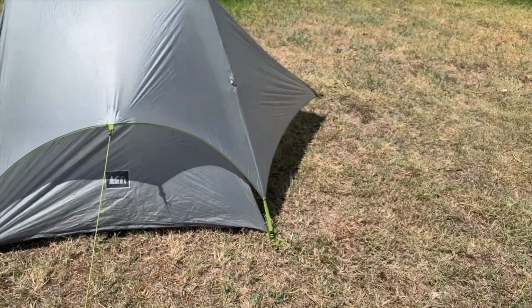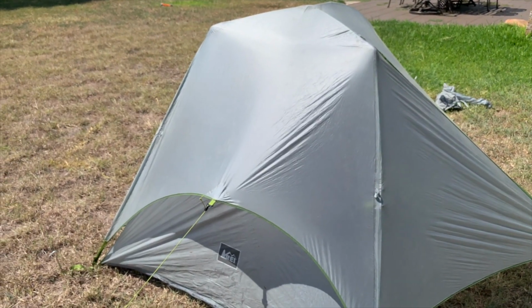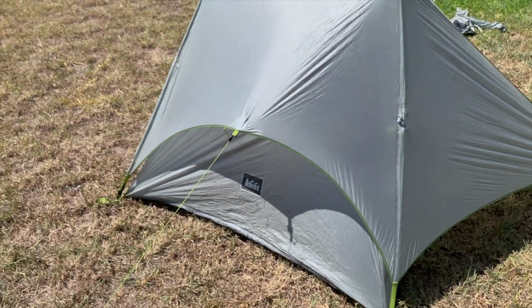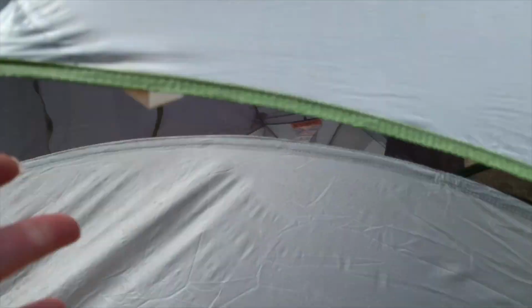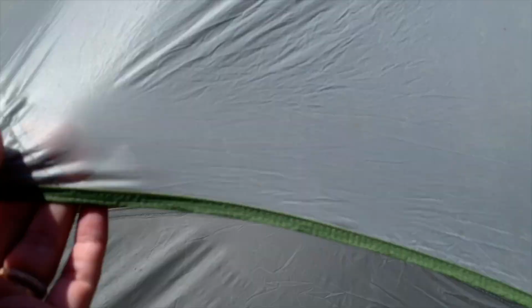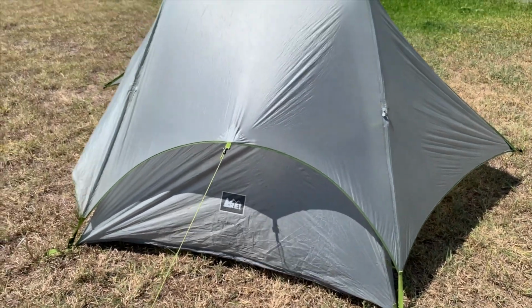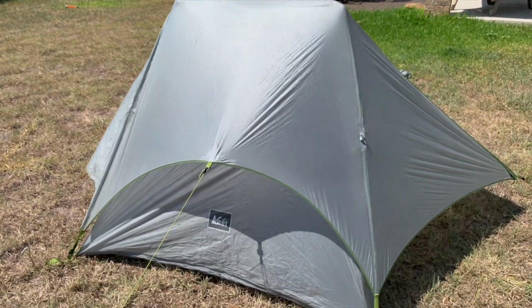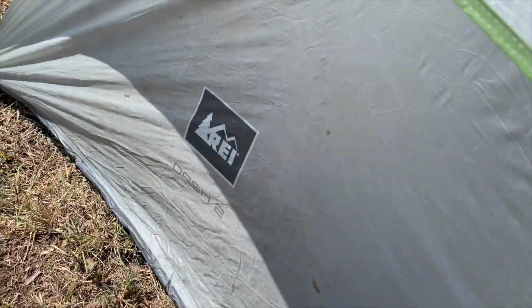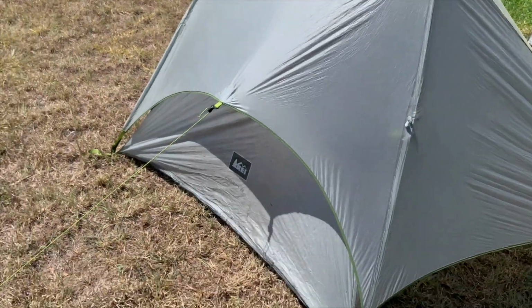The one thing that I don't like, and this is actually same as my Nemo Hornet 2-person, is the rain fly on the back here. Even though it has great ventilation, as you can see right there, it doesn't go all the way down. And we haven't had this out in the rain, but I know with my Nemo Hornet, when it does rain, it can splash up. So that also means that this side right here is just a single wall.